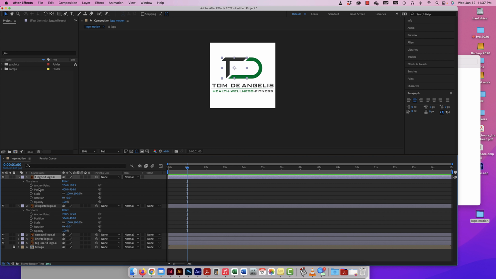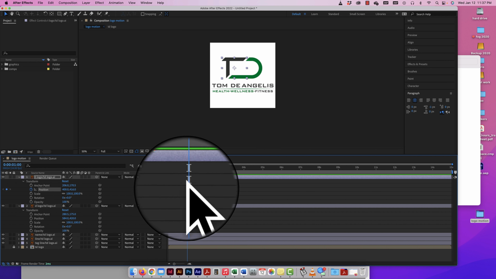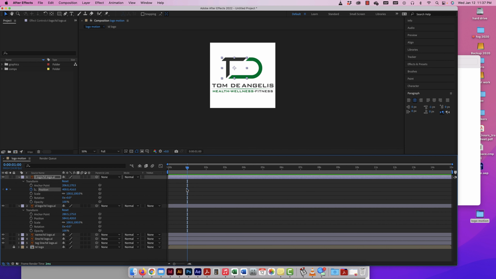So at the 1 second mark, I'm going to click on the position time frame, the stopwatch here. So what this keyframe, see what's happening here? There's a little diamond that shows up. That's a keyframe. And what it's doing is actually recording this information, the 400 point, the 400 x-axis, and the 416 y-axis.